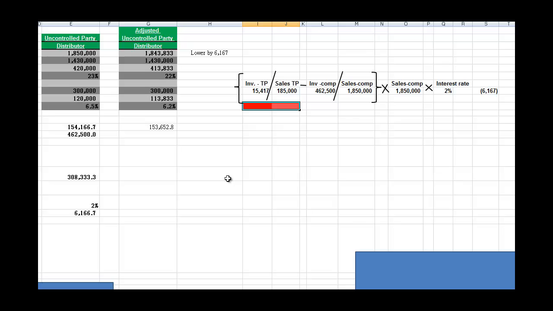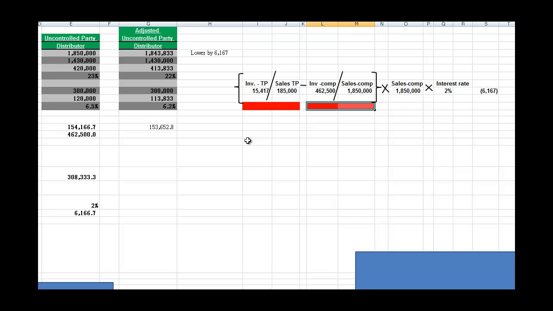So we're holding 1/12 of a year's sales in inventories, and that's the number there for that. Now, we're using sales as the denominator because we've been looking at the operating margin as the profit level indicator, and the base of the operating margin is, of course, sales. Now, from that ratio, which tells us the proportion of inventory to sales that the tested party has, we subtract the ratio for the comparable. So now we know proportionately how different they are.